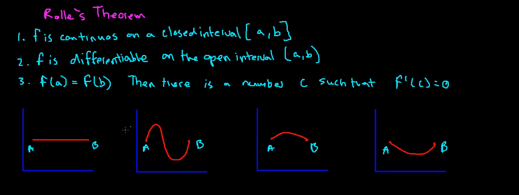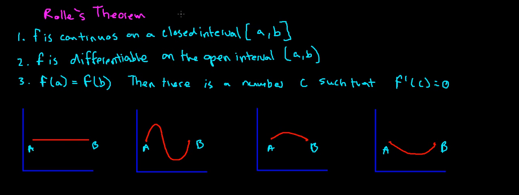Actually, it's something very simple. What it's saying is that if I have 2 points and they have the same y value, so they are the same height from each other on a graph, and it's a function, so therefore there's a line, they're connected, and there are no holes in that line, and it's just like a regular polynomial, then at some point the derivative between these 2 points has to be equal to 0.